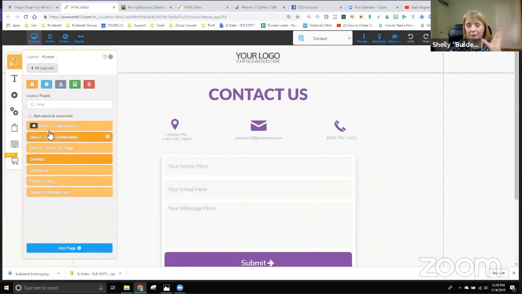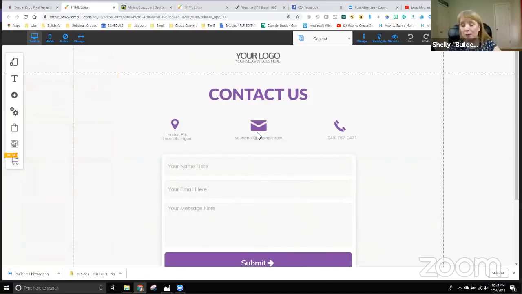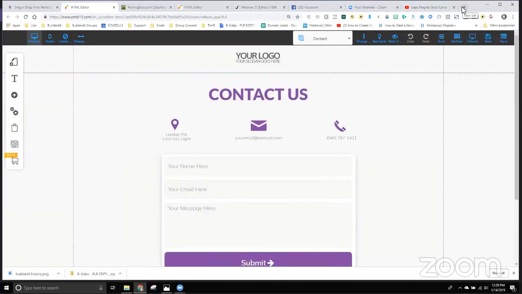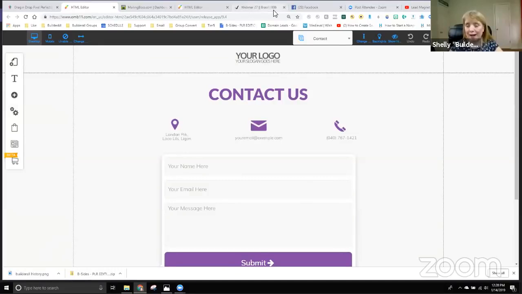So this one has a lot of great pages to get you set up for a lead capture funnel or a lead magnet funnel. And like I said, the lead magnet is already there for you. But there's other ways that you can find lead magnets as well. If you don't find lead magnets that are to your liking and they don't fit your service or your product, you can actually find some on the internet. And you'll find some using a thing called PLR, or private label rights. So private label rights are a way for you to buy ebooks and then be able to use them how you want to use them for your product or service.